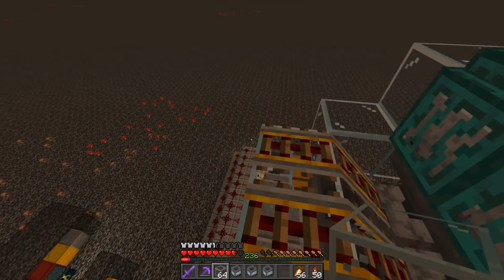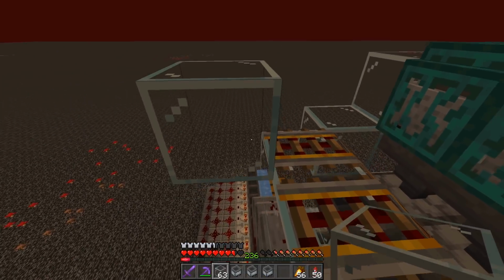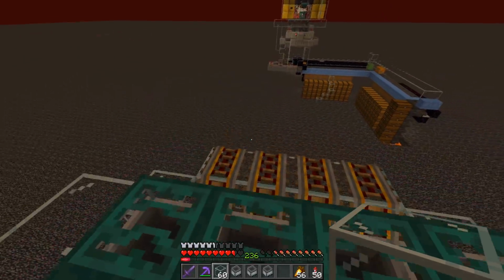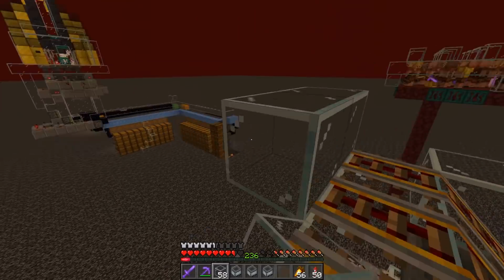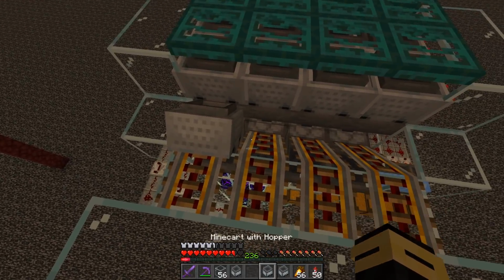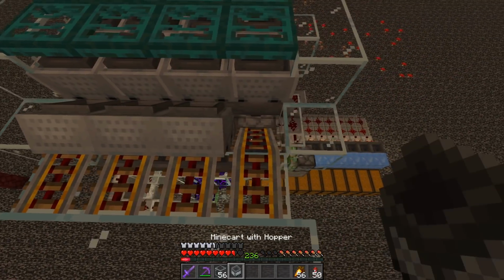Now what we're going to do is on the back side of the rails, you're going to place a piece of glass and you're going to run a row all the way across the back like this. Do the same thing on both sides. And now you're going to take 4 minecarts with hoppers and you're going to run them all down and into this little section right here facing down.